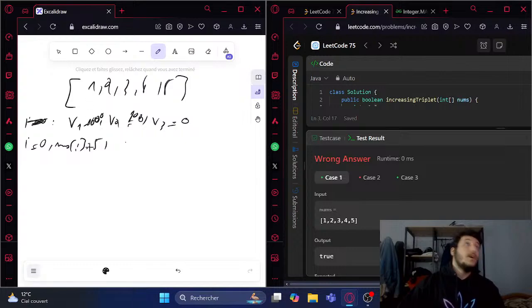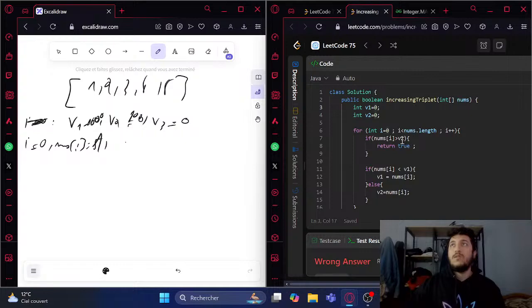Nums of I now is 1. It's not greater than v2, so I'm gonna skip it and go to this condition. So nums of I is lower than v1. This is true. So v1 will be nums of I, which is 1.